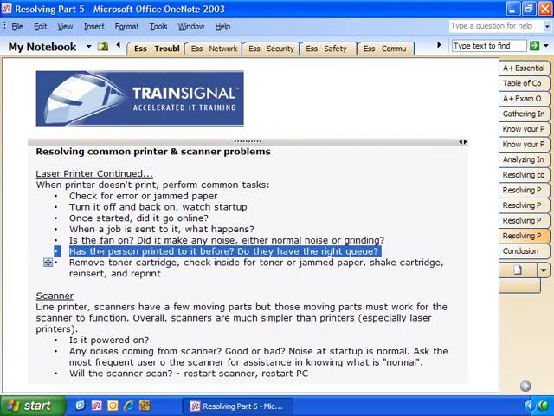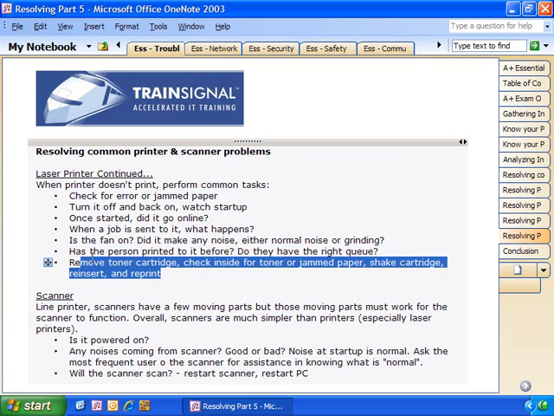Has the person printed to it before? It's surprising how many people get a new printer, call and say my printer won't print, but they never tell you that they just hooked it up and it's never worked before. So ask the person, when was the last time you printed to this printer successfully? Do they have the right queue? Are they really sending the print job to this printer, or are they sending it to some other printer and you're just trying to troubleshoot a printer that you think isn't working, but really a job was never even sent to it. It was sent to some other printer and the job's just sitting over there.